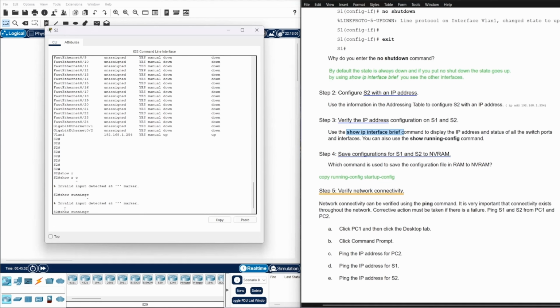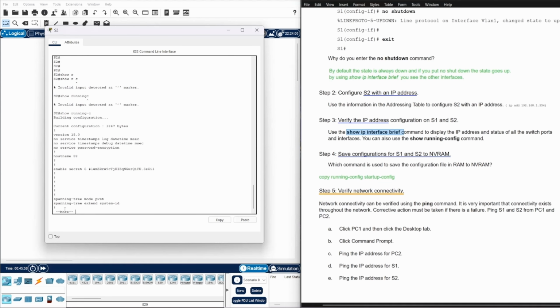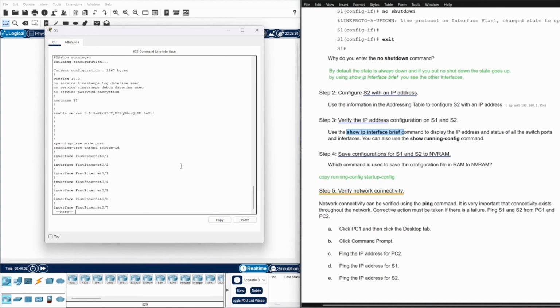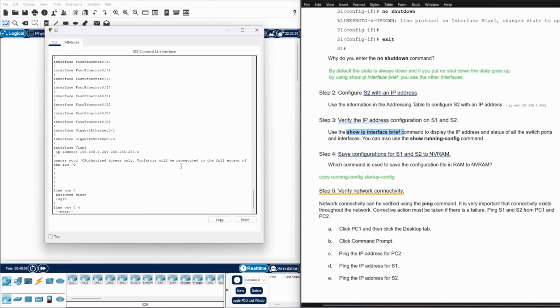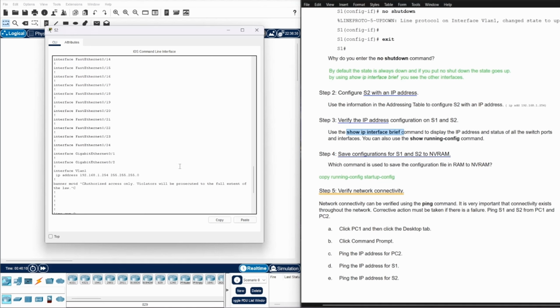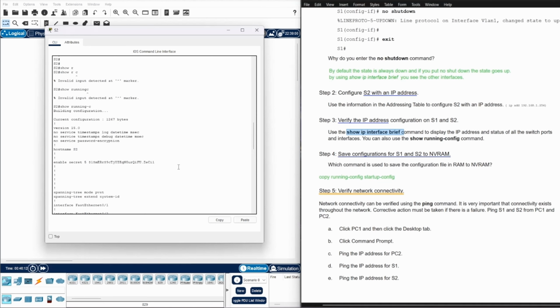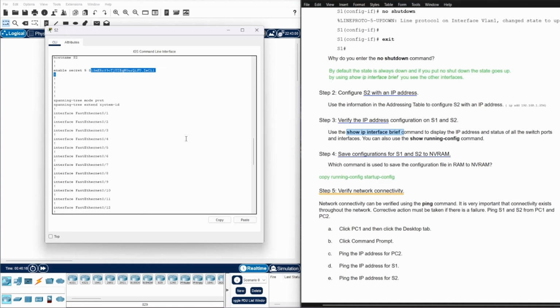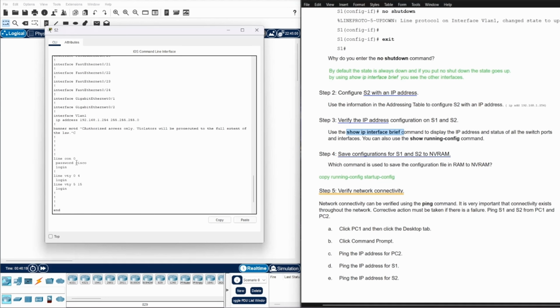I don't know what's wrong with me today. Okay, let's see. Now you see the interfaces, but you don't see if the state is up or not. You also see your encrypted password, and your line console password is not encrypted.